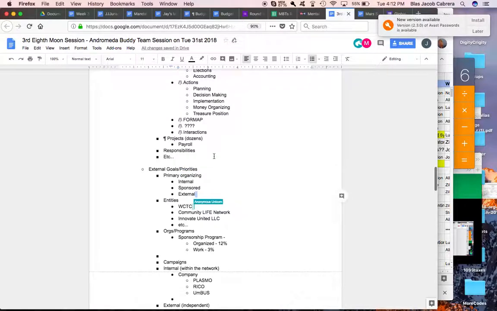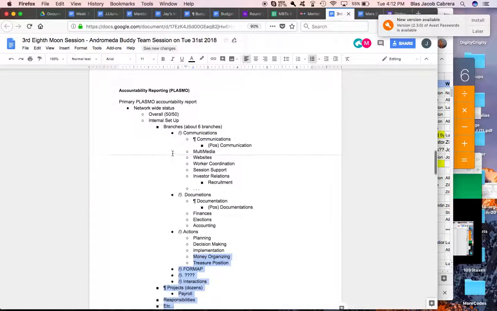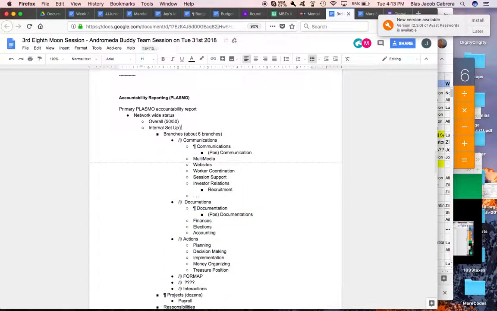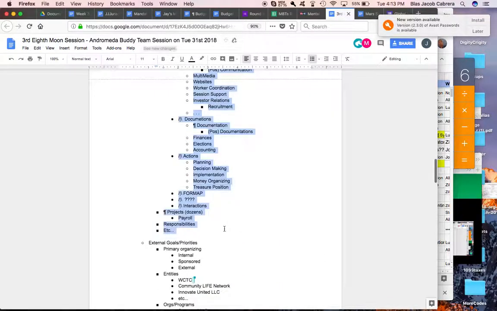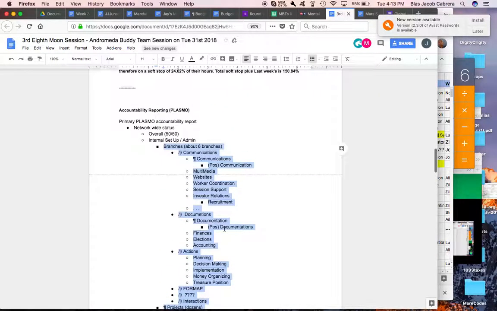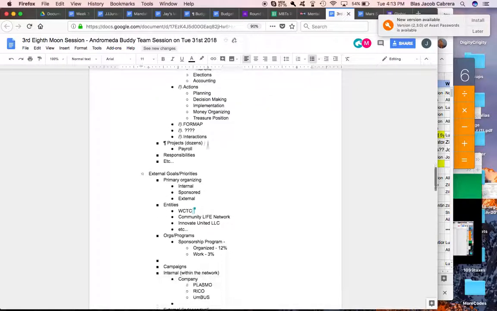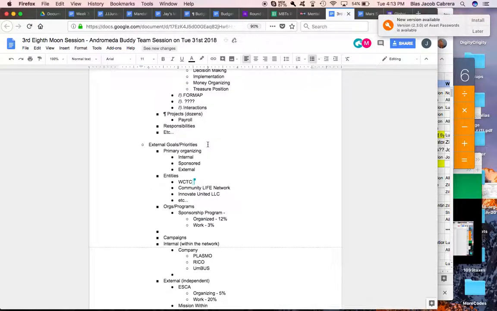Yeah. And basically everything else would be admin. So this is all admin, which is our setup /admin. So the setup and admin is obviously what we're focusing on. We almost exclusively focus on setup and admin. But for our Plasma reporting, for the accountability reporting, we're not successful unless we balance between the administrative work to support the programs and actually completing the goals and priorities that we have.